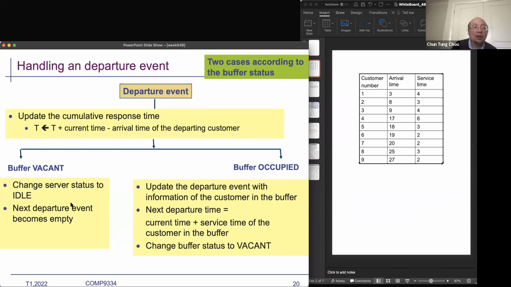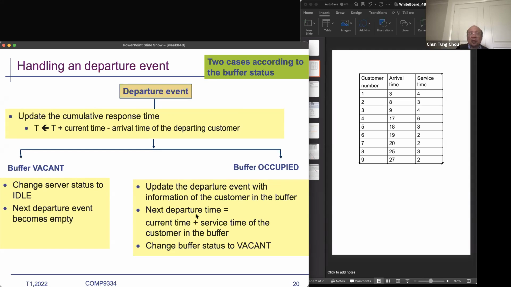Okay. Now, after the departure, it depends on whether the buffer is vacant or occupied. If the buffer is occupied, let's look at this case first. Then the job in the buffer will move into the server. So you need to update the departure event, because this job will be departing at a later time.